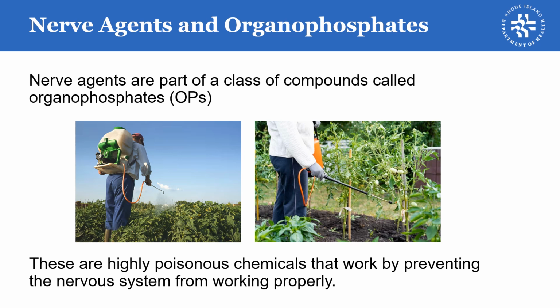Nerve agents are part of the class of compounds called organophosphates. Nerve agents are typically associated with chemical warfare, though the potential for terrorist use exists. Organophosphate pesticides are less toxic organophosphates that are frequently and legally used for commercial and consumer purposes like agriculture and home gardening. Both nerve agents and organophosphate pesticides are highly poisonous chemicals that can cause harm by interfering with critical functions of the nervous system.